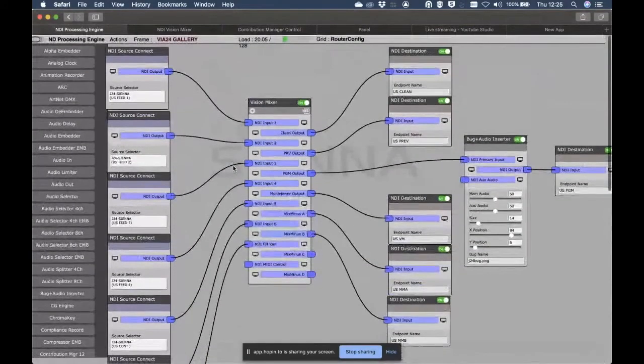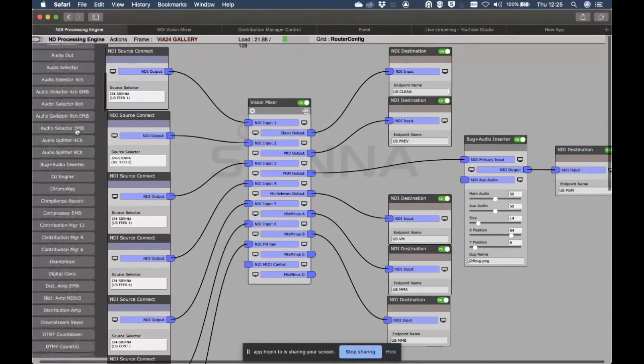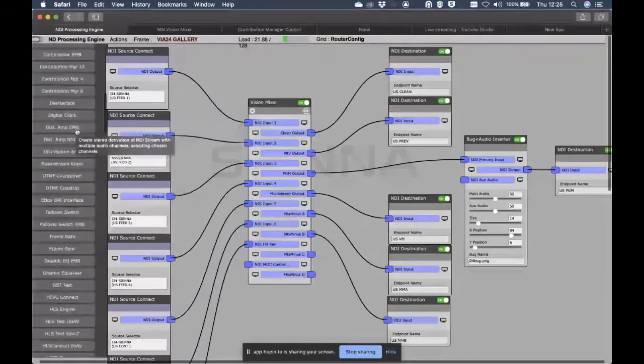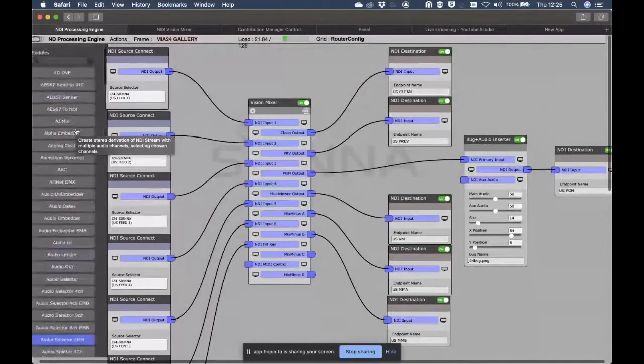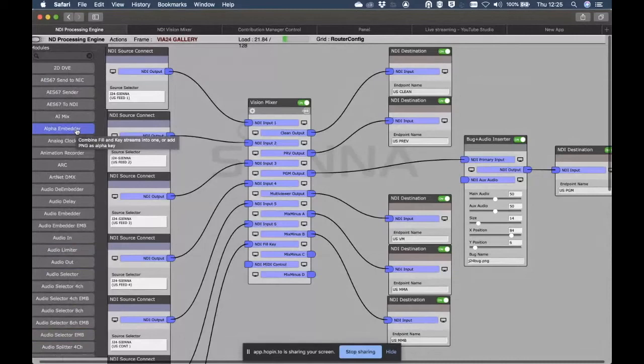I think the main point of this is that the brains, and the real hard work, is all done in the NDI processing engine. And when you get to the Sienna Link side of it, the remote monitoring, it's super, super powerful, and everything can be incredibly flexible. We've touched on a few of the modules that are available in this basically virtual glue. Effectively, this is an OB truck in a box or in the cloud.